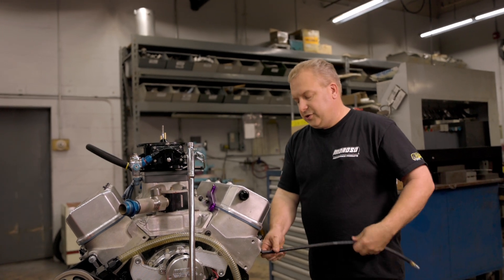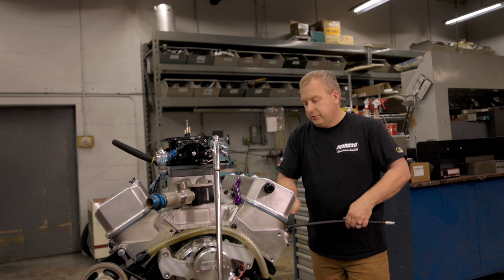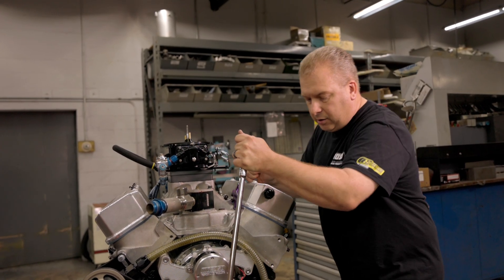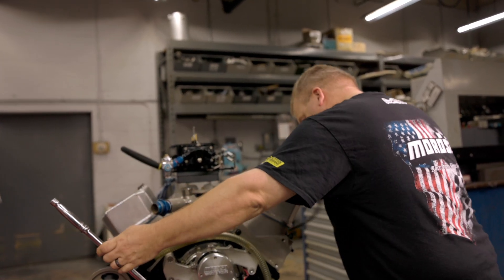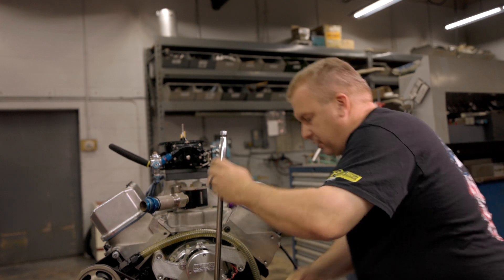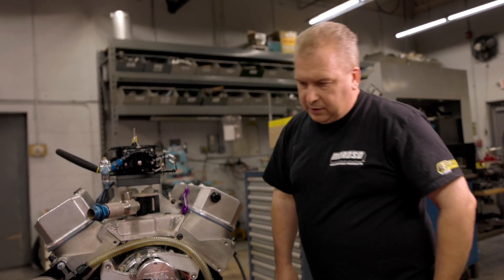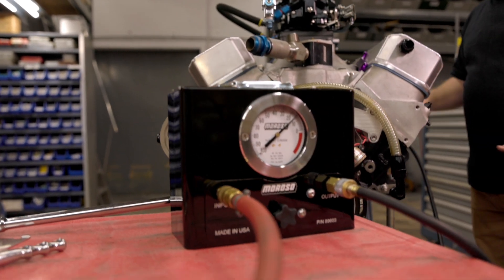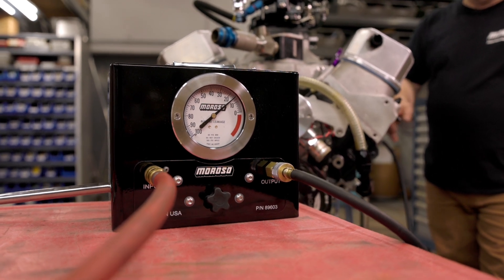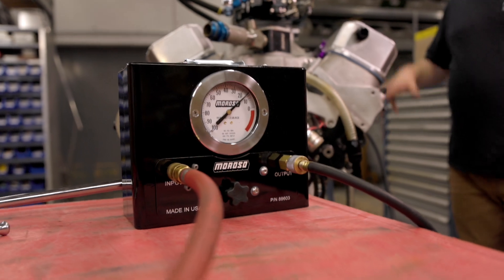So that was the number one cylinder, which wasn't that spectacular. We're going to come back and do the number seven cylinder, which we know was better — I just want to show you a point of perspective on a good and a bad cylinder. Whip hose goes in, just tighten it up by hand, good to go. Now we're going to take our breaker bar — there's our air coming up. I'm going to find my spot, in this case 180 degrees, about 182 degrees. Take my whip hose, plug it in — 15%, not bad for a motor like this, pretty acceptable. If I come over here and feel around, I don't have a lot of air coming out of my fitting, but I feel a little bit coming out the exhaust port. So again, that tells me much of that 15% is probably coming out the exhaust valve. A little valve job and we're looking good — that's what we're looking for when we do a leak down test.